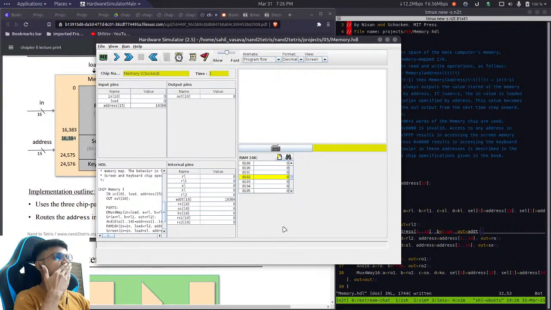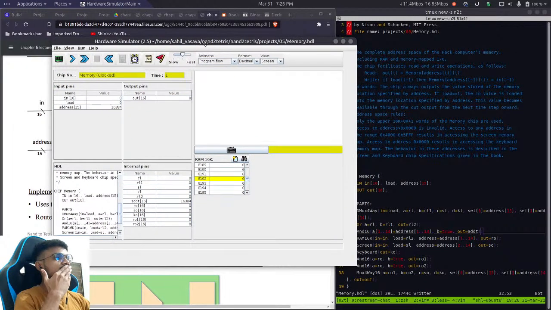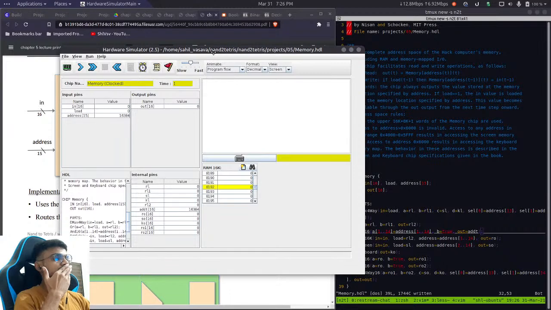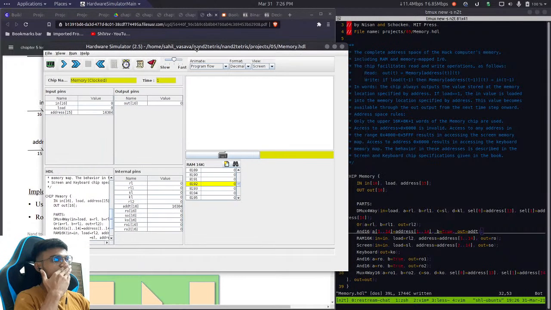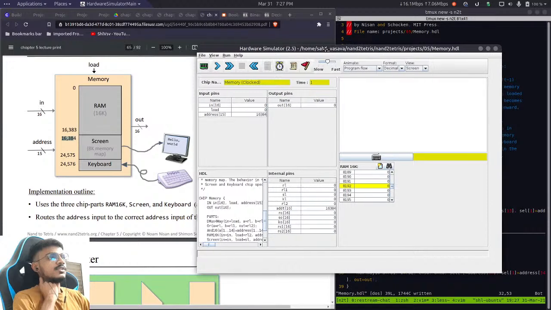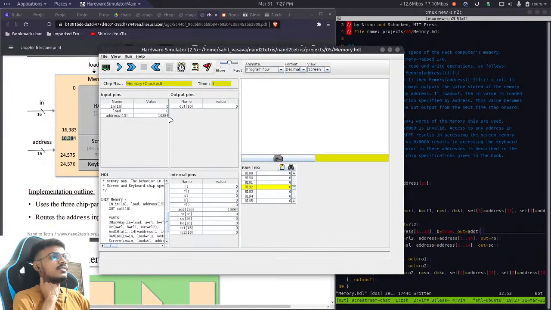Now why is that happening? Selecting the incorrect register inside the RAM, 8192. Okay, yeah, right. 16384 is the screen chip.